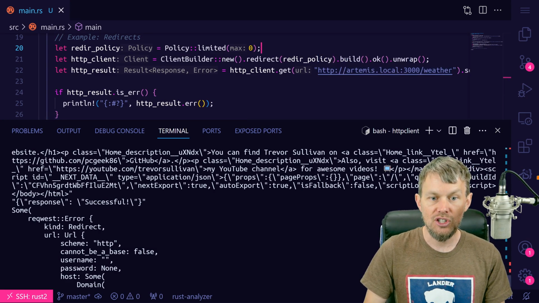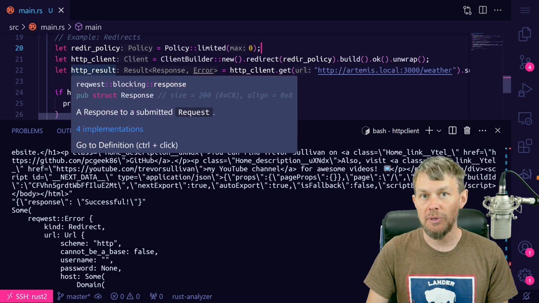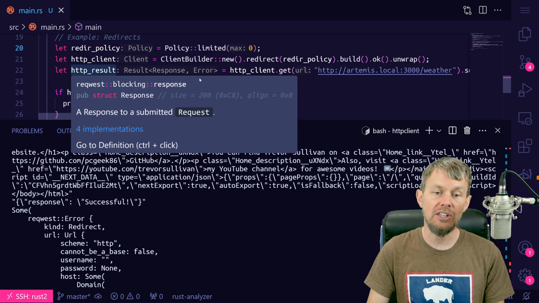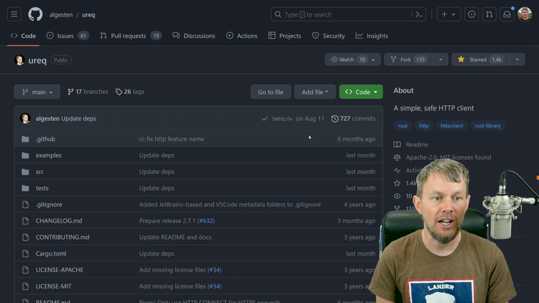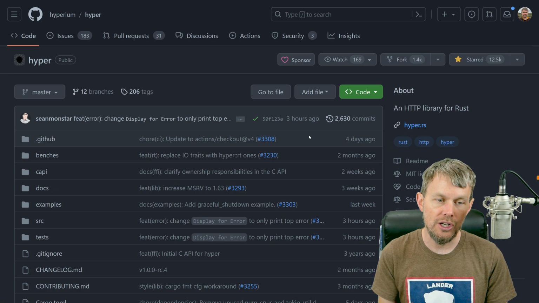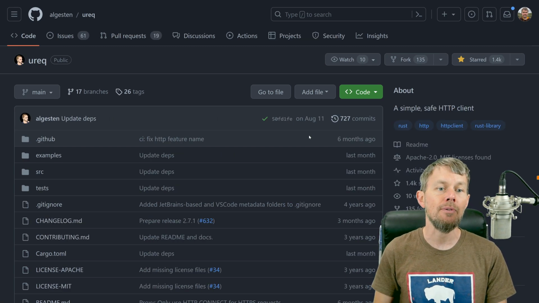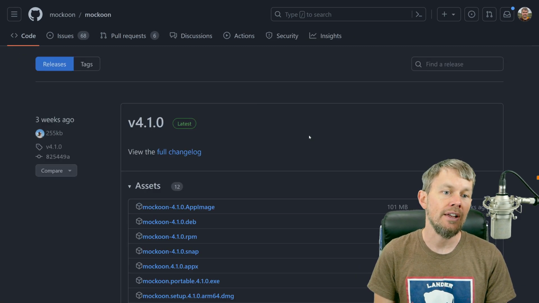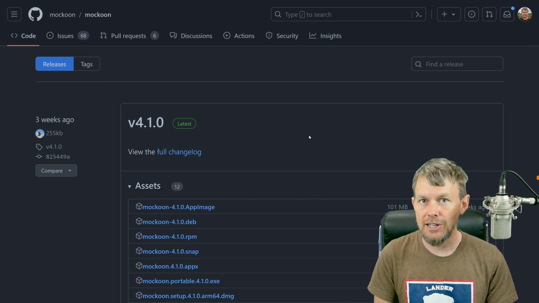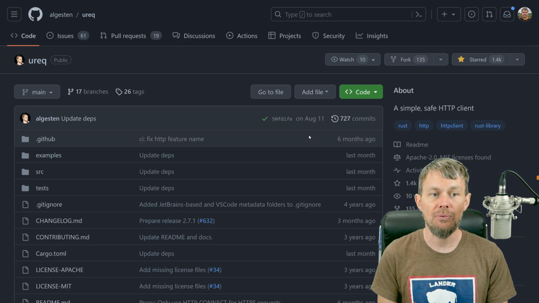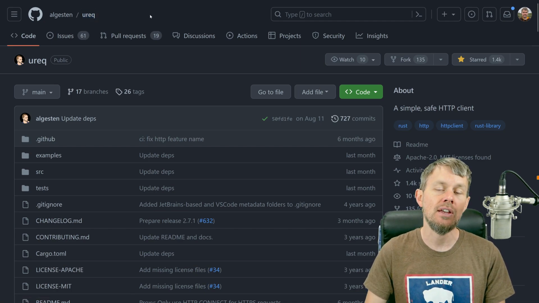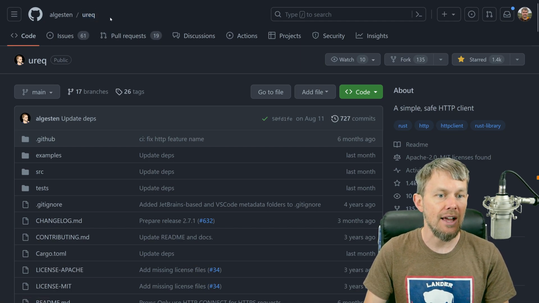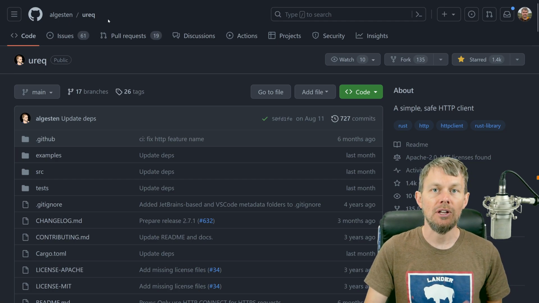All right, so those are just some basics about the HTTP client Reqwest. It is a popular library, so feel free to use it, or feel free to use one of the other libraries that we talked about, like curl Rust, Hyper, which is the low-level version of Reqwest. Reqwest, of course, uses Hyper. We've got urec here as well, and so feel free to just try out any of those HTTP libraries. If you're looking for something really simple, urec might be a great option because it doesn't have an asynchronous API to it, but I have not tried that one yet myself personally.